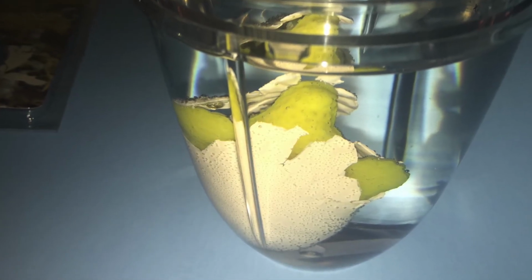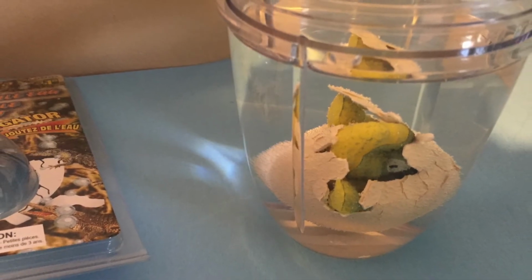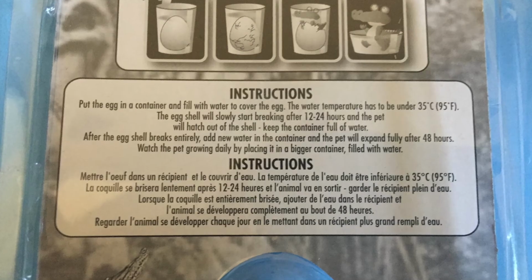Look, cool kids, our alligator's finally starting to hatch out of its shell. Look, we can even see his eyes. That is so cool.